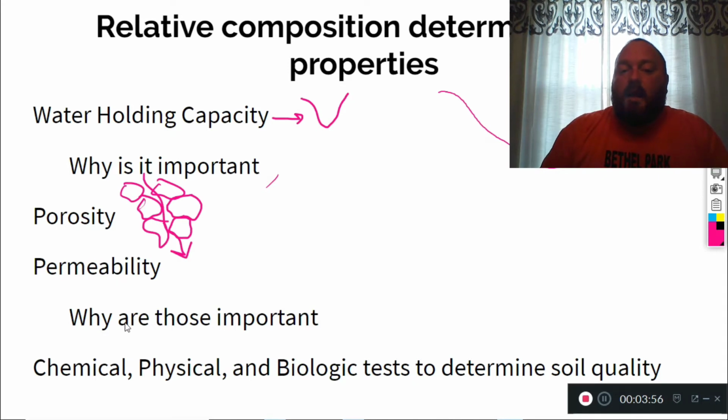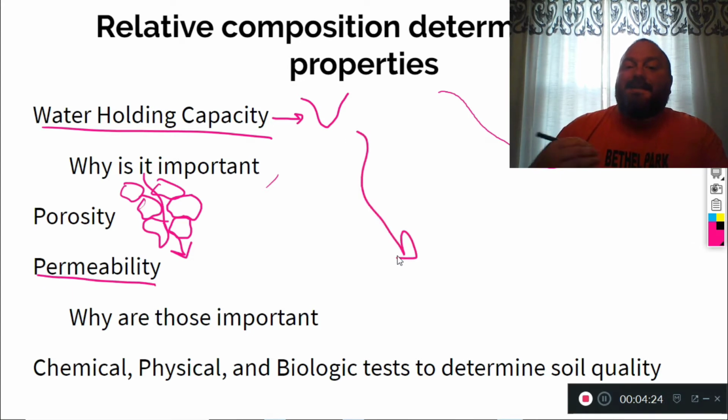So when we look at this, why are these 2 things important? Again, we don't always want roots to be exposed to water. They need to have the ability to allow gases to diffuse out of the roots. If we have them submerged in water all the time, that's going to cause the roots to die and rot because there's no gas exchange happening. So we need porosity because we need empty space in our soil to allow for water holding capacity. And we also need the soil to be permeable, so the water doesn't just stand in the soil, it's able to flow through the soil. As it flows through the soil, that's what's bringing the nutrients from the top down to the bottom.